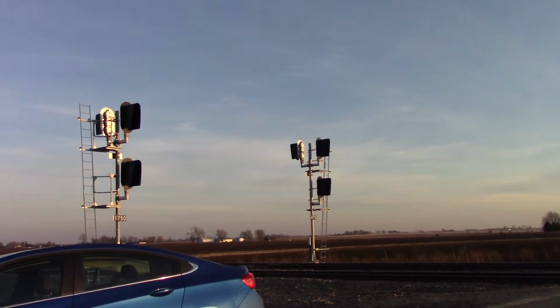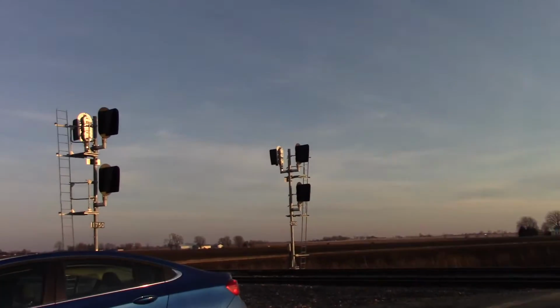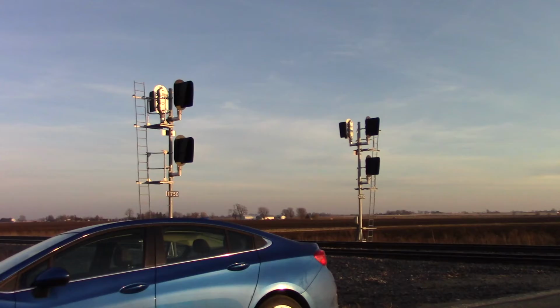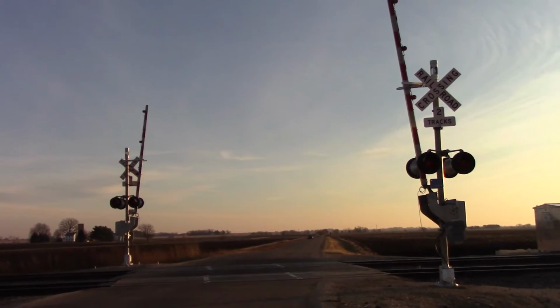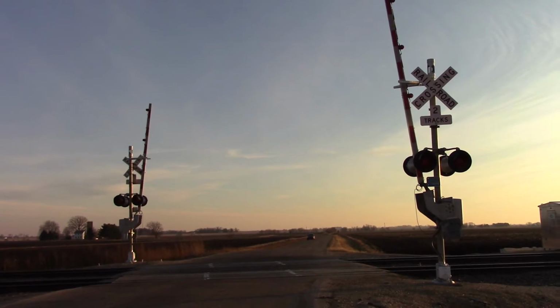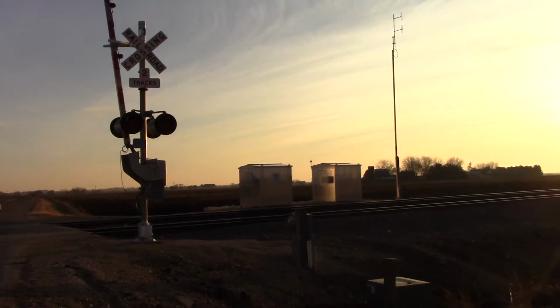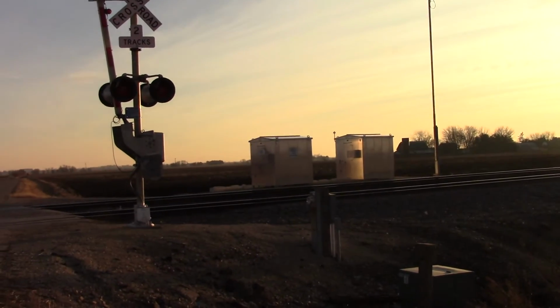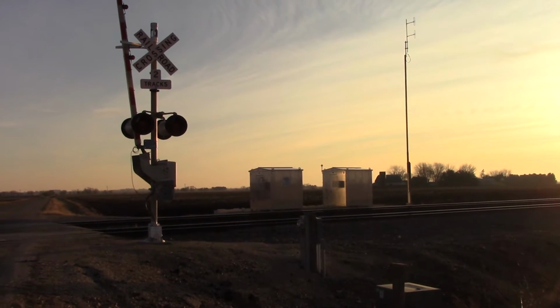Now there have been 2 generations of Vader signals at this crossing. Who knows, maybe they'll replace these at some point too. There have been some other Vader signal replacements on the Chili as well. I think in Streeter they replaced the signals there a few years ago. And those signals that were originally there were installed in 2008 and replaced the searchlight signals that were there before. Strange stuff. Wait for this focus to pass by.